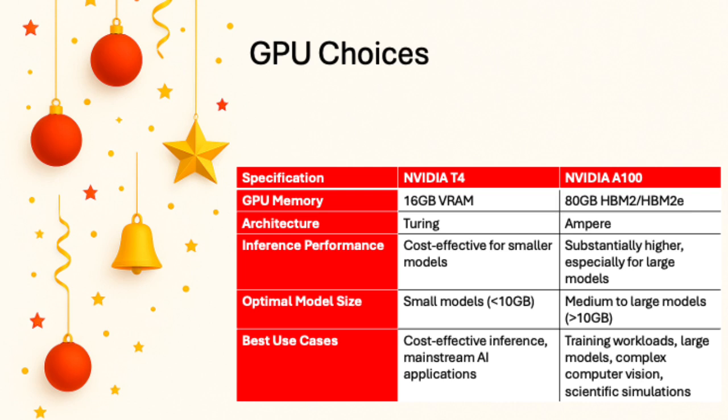So when you're using GPUs in ACA, there are two options you can use. So there isn't the full range of GPUs you perhaps see in the N series VMs. You've got two choices effectively. You can use the NVIDIA T4 GPU or the NVIDIA A100. And they both have different configurations and different use cases.